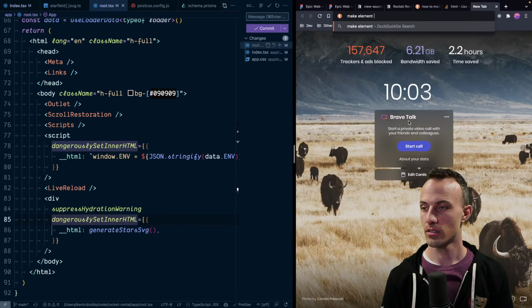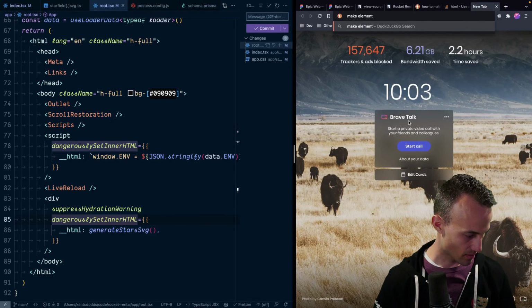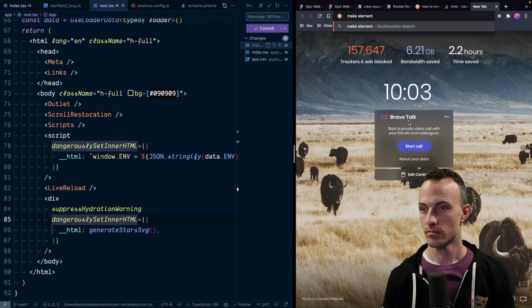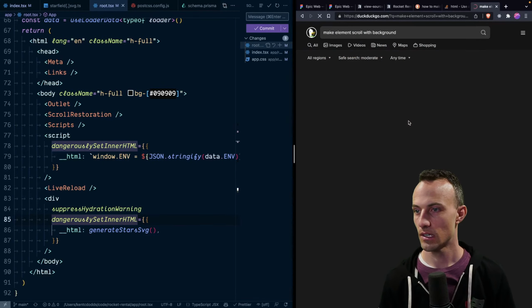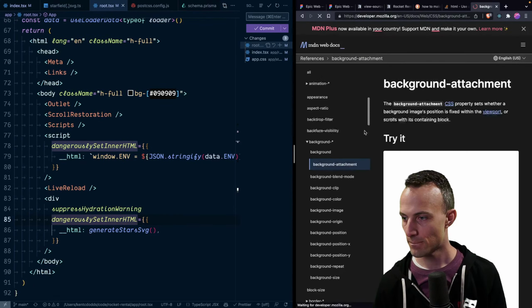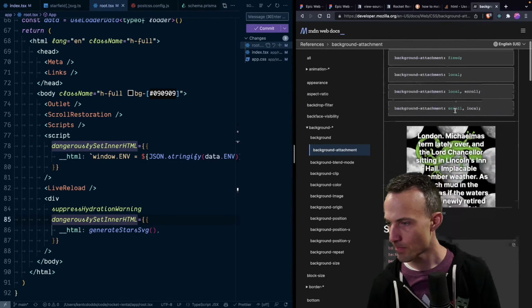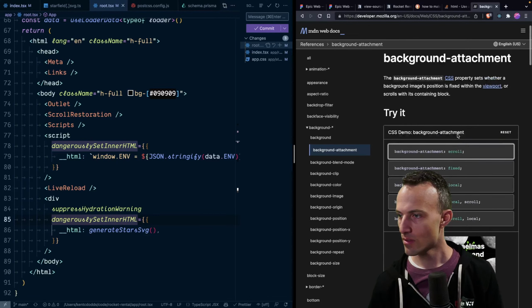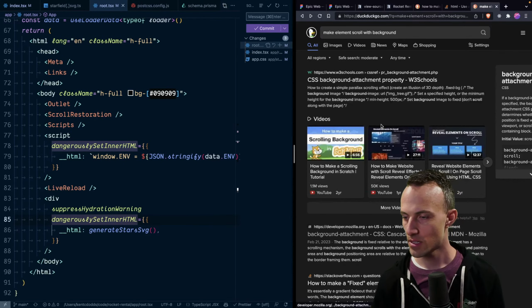Make element scroll with background. There's like some sticky something. Yeah, that's not it.